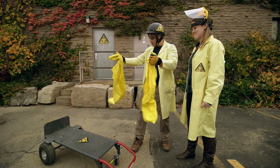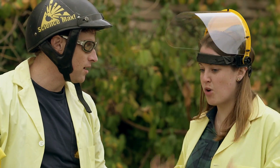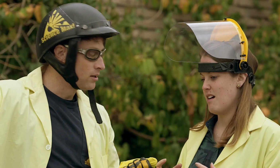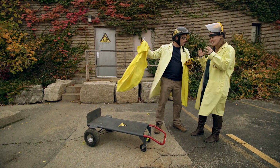Okay, well, the air coming out of the balloon just didn't have enough force, so we need the air to come out with more force. Yeah, do we get, what, a bigger balloon? I don't think that's gonna work. I don't think it's that. I think we need something with compressed air. Oh, like a scuba tank or a... Fire extinguisher, something like that. Yeah, that's what we need.